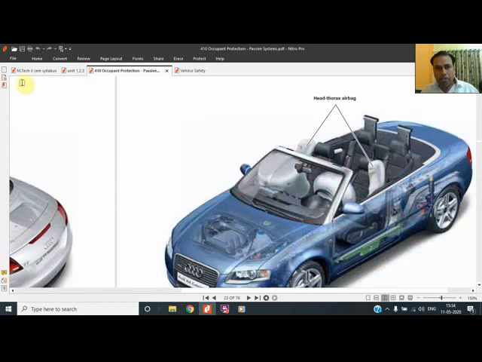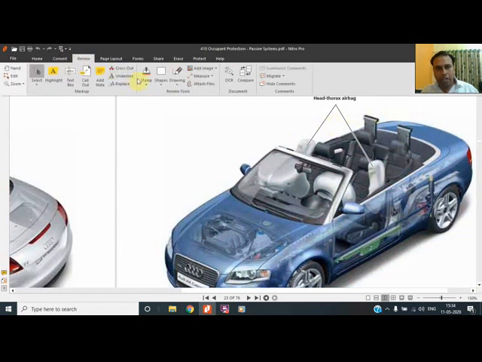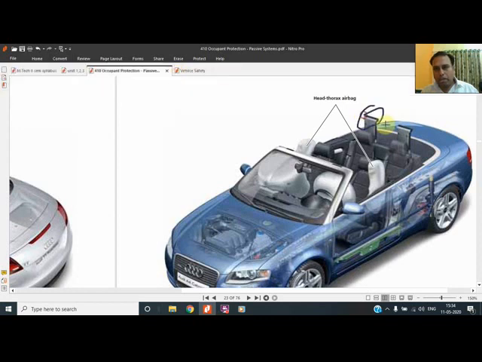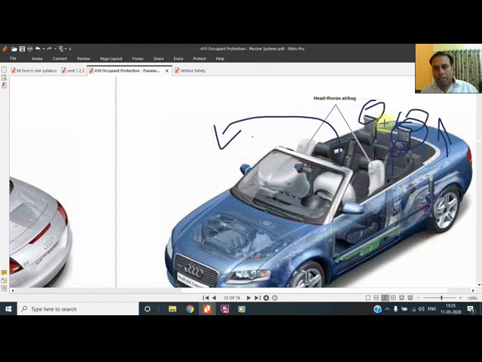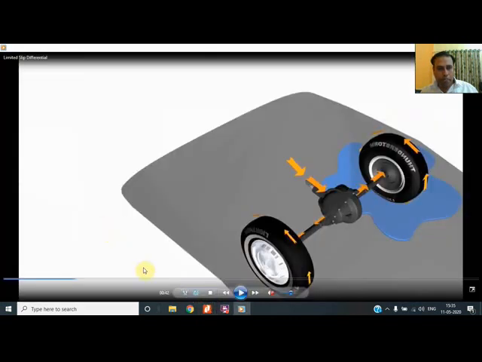These are the rollover protection cabriolet they are saying over here. They used to come out as soon as the vehicle rolled over, meaning it rolled upside down, then these came out automatically. So this is being shown over here. These rollover protection bars come out and save the occupant sitting here from head injury, because they cover this much extra length. This extra length they have covered over here. So these are being shown over here.